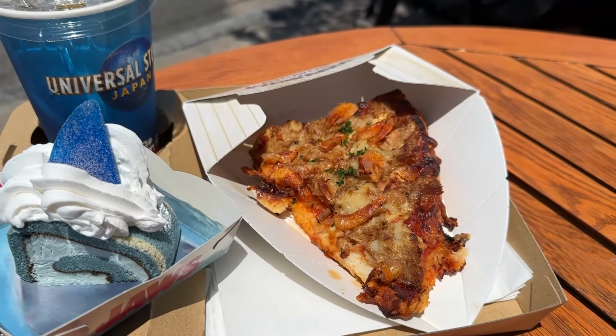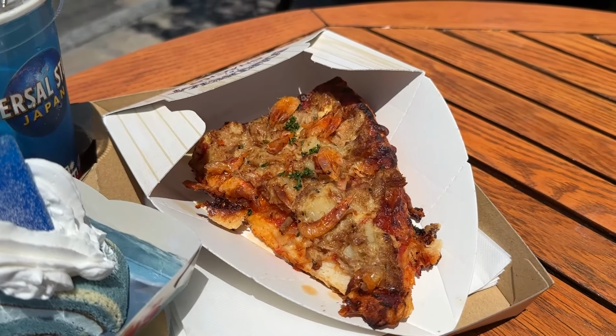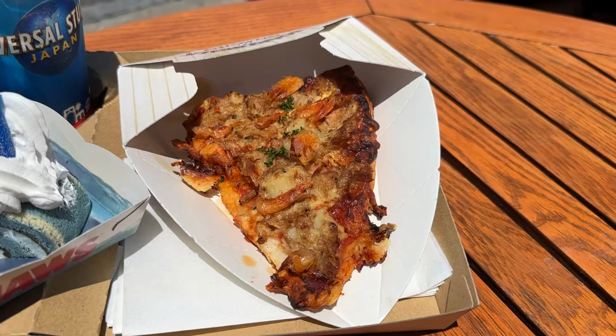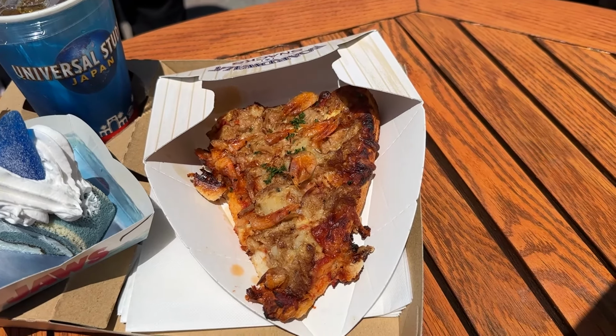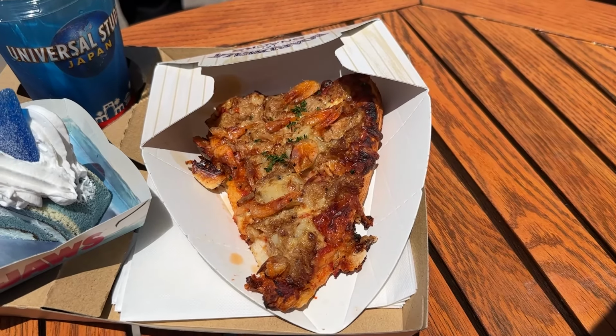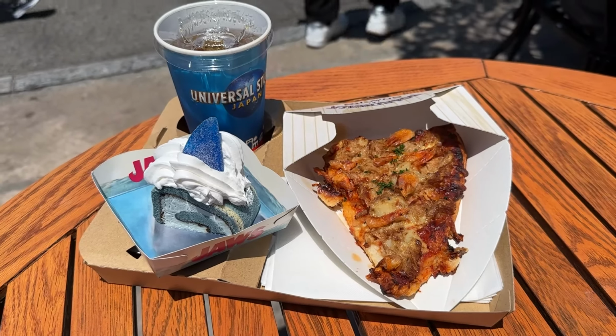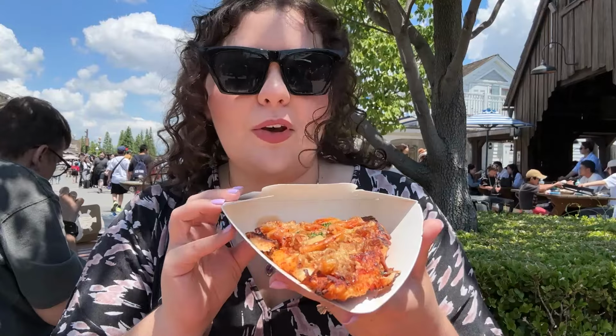And then from Boardwalk, I don't know if this is gonna be for me, but it sounded too insane and different to not try it. This is the Pizza Danish tuna mayonnaise and sakura shrimp. So definitely had to try that. That sounded super unique. Let's dig in. Okay, here we go. You know what? It's really good. It's really crispy. Like, this crust is so good.